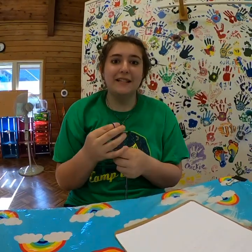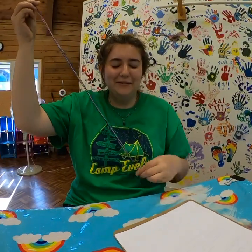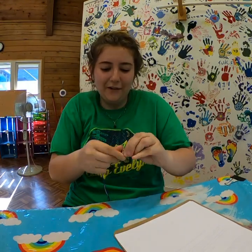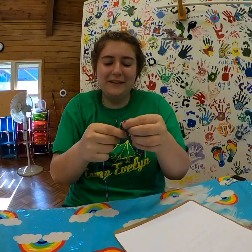What you're going to do next is fold your string in half so both ends are at equal ends. And next you're going to have a little loop left in the middle, and what you're going to do is tie it around so that you have a nice little loop saved.